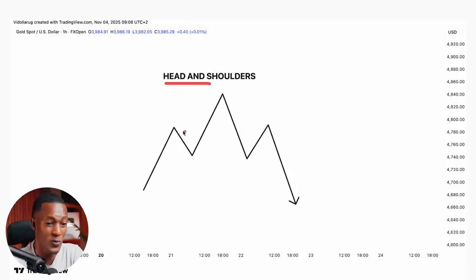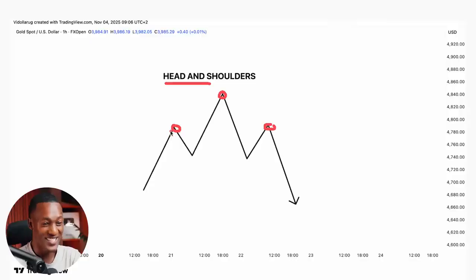Now, this is a very, very common pattern, and I want you guys to really understand this. So head and shoulders, we have this as our shoulder, we have this as our head, and we have this as our shoulder. Pretty much easy. We have a shoulder, head, and then shoulder. But this is how it actually looks. So we have the price pushing up to form a high, comes back for a pullback, and the price actually does break the previous high to form a new high, which is a good sign.